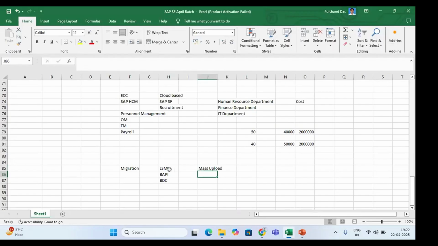So we'll create an LSMW. LSMW stands for Legacy System Migration Workbench. BAPI, PDC, these are all different tools to migrate mass data or transfer mass data from one ERP solution to a different ERP solution, or from one submodule to a different submodule.